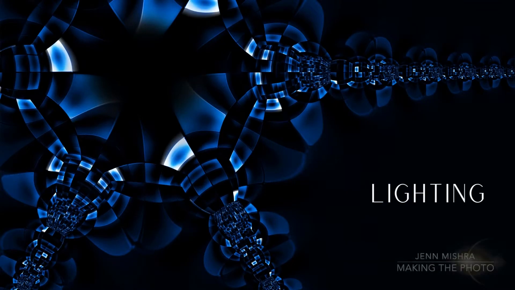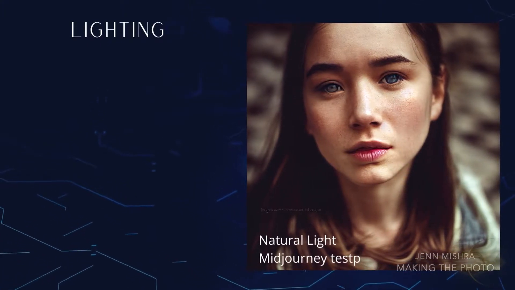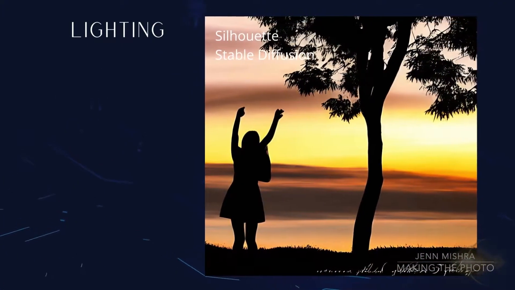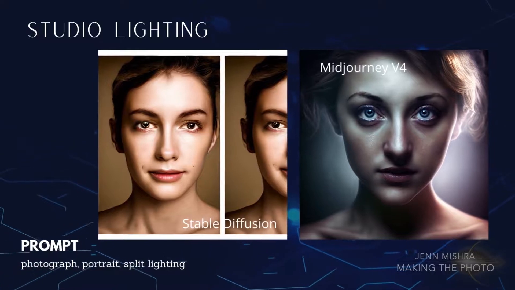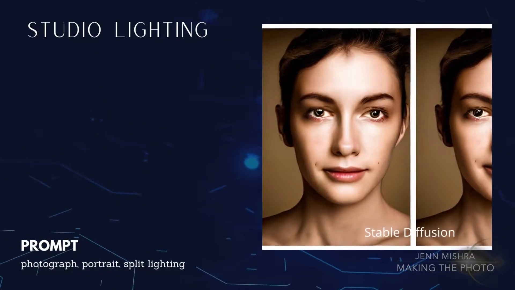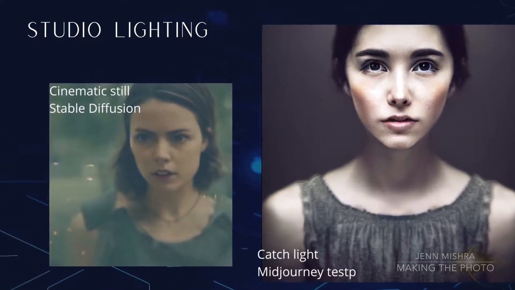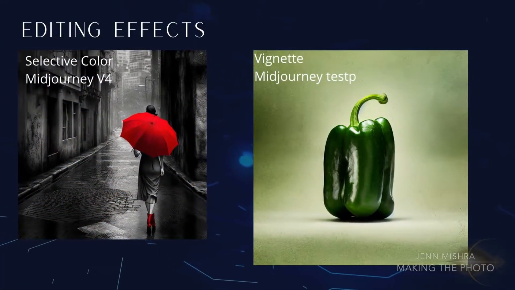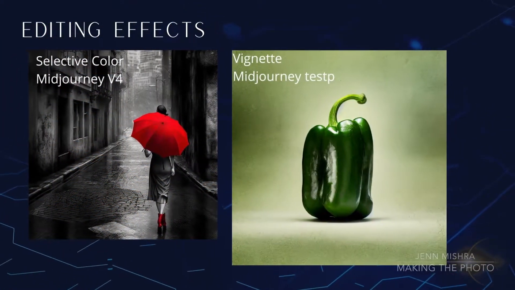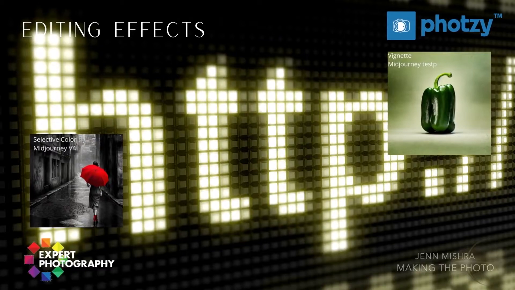If you're after a portrait or something like still life, ask for specific lighting. You can ask for natural light or specify the light's position — for instance, behind the person creating a silhouette. Or specify a specific type of studio lighting, like split lighting. In this case, Stable Diffusion did get a little confused and split my image too. You can ask for cinematic lighting, rim lighting, or a catch light in the eyes. You can even prompt for special photographic editing effects like you can do in Photoshop — for instance, you can ask for selective color or a vignette. Of course, you can create these effects later on any image, and I'll put a link to a couple of tutorials in the description below.